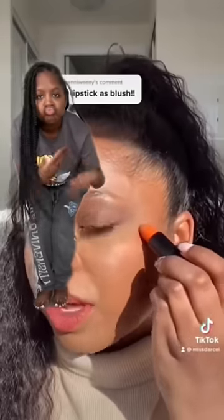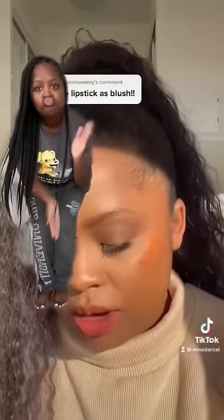Why do we have to resort to this? Why do I have to put lipstick literally all over my face to get the blush that I want? When are brands going to start making blushes that look like this? If you can't find it, make it. I could not find a pigmented orange blush for darker skin tones, so I made one in collaboration with She Glam.